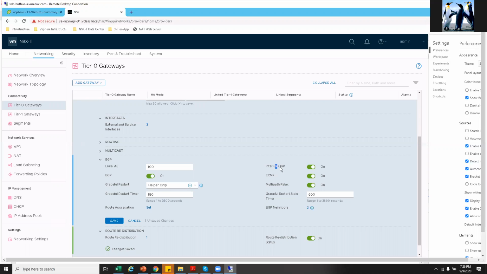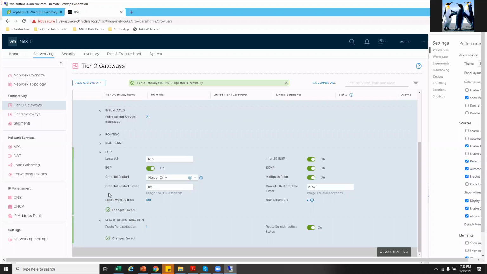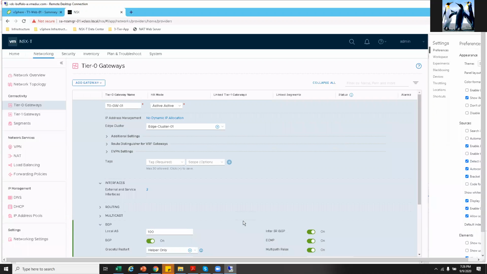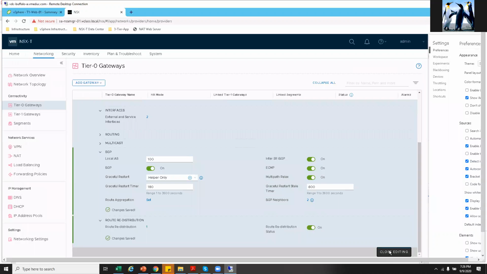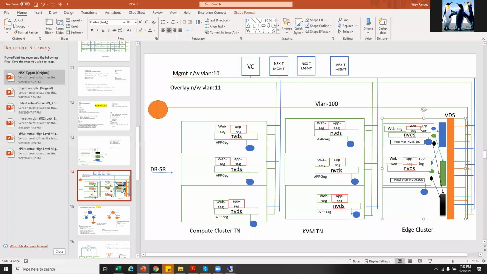Inter AS, it means we have created two SR devices, one SR on the edge 1, the second SR on the edge 2. Between the SRs, there will be an IBGP configuration by default, which is mutual. You do not need to check anything on that. You can pretty much configure all the route maps and all, but I'm not going to touch anything. We'll check that later. Close it. If you see, we do not have any tier 1 router connectivity here, right? So what I can do here, our goal is to establish this connectivity.